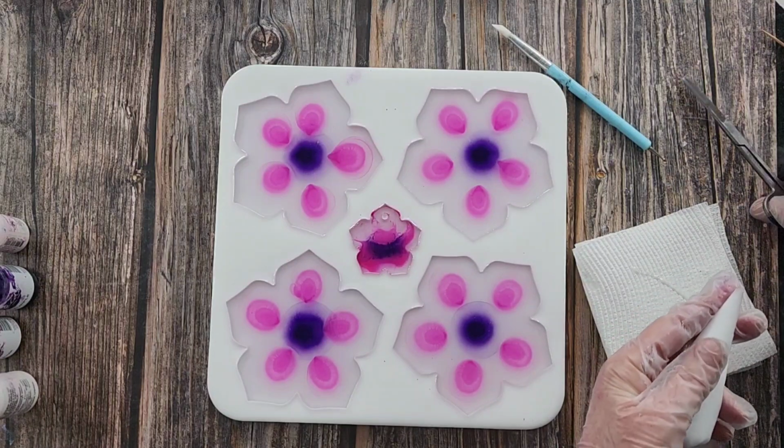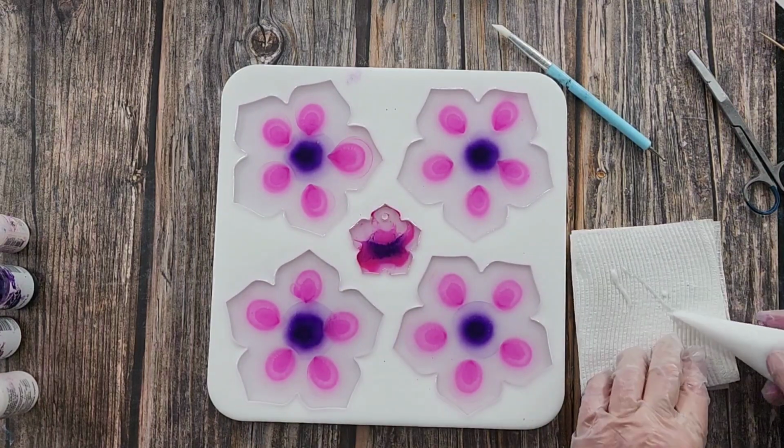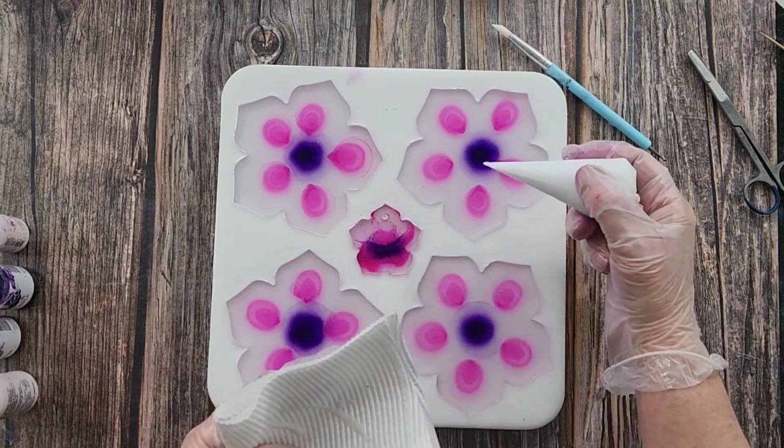I like to have a decent amount. I don't know if you can see that. I like to have a decent amount coming out. All right, you guys, here we go. Look at that one, middle one. Okay, here we go.